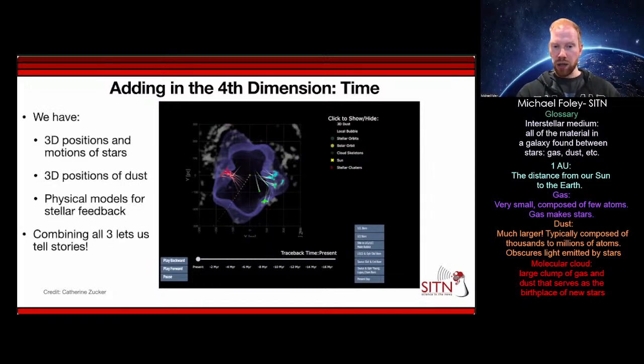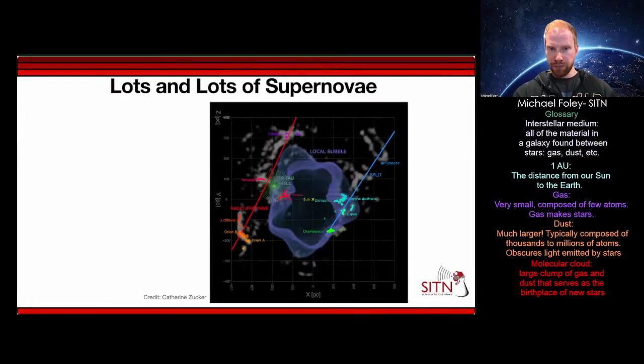So thanks to all of this mapping, we believe what really happened in our local solar neighborhood was that starting 15 million years ago, supernovae started going off. And over the past 15 million years, roughly 15 supernovae had to go off to produce this current void that we call the local bubble. And our sun moved into this void about 5 million years ago.